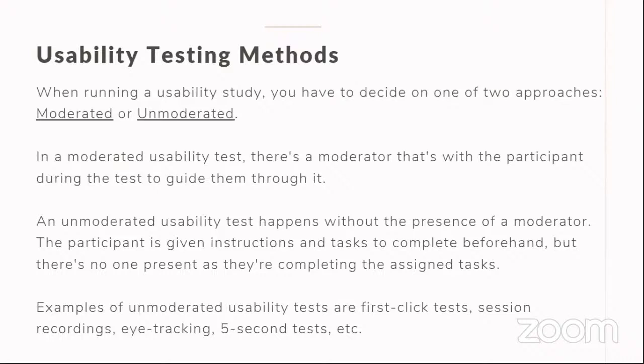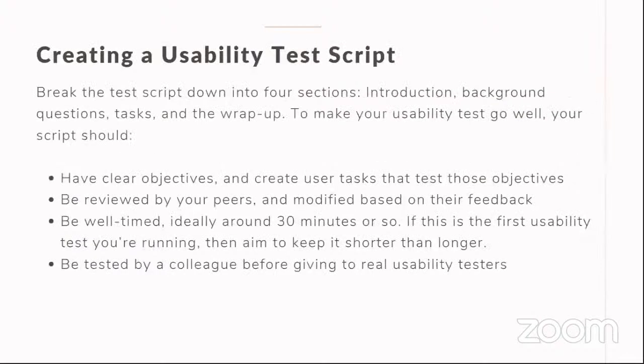So how do we create usability test scripts? Just like in your research plan, when you wanted to carry out your research, I saw many of your research plans and it was very good. So it's the same thing in usability testing. You start by breaking it down into sections: the introduction, the background questions, the task, and then you wrap it up. There is almost no difference between your usability test script and your research plan. Someone probably has to read through to understand that, okay, this is for usability testing, or that this is for a research.